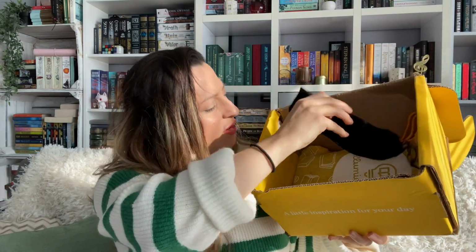Nice though. And then we have one more item, I believe. Is it the dagger replica? Illumicrate does this thing where they do dagger replicas. I have one here and I forgot which book it was based on. It's not bad. I quite like it though. I don't have many places to store it. I will probably insert a picture of it right here.